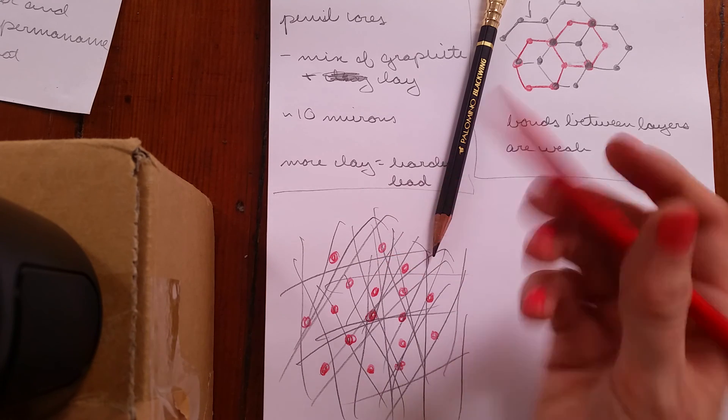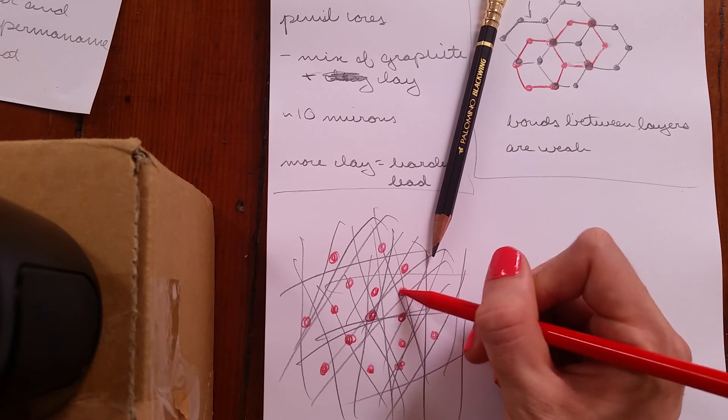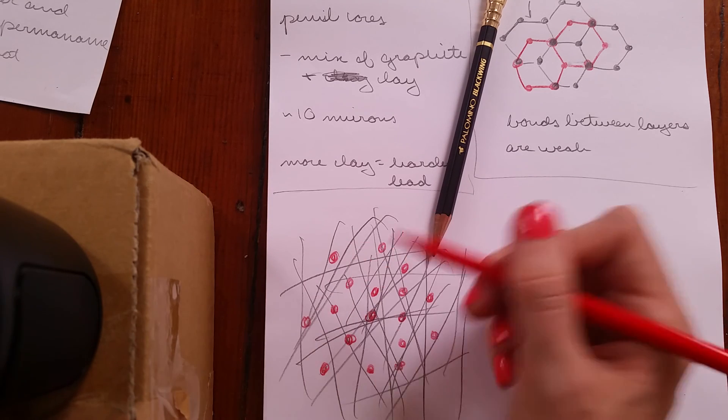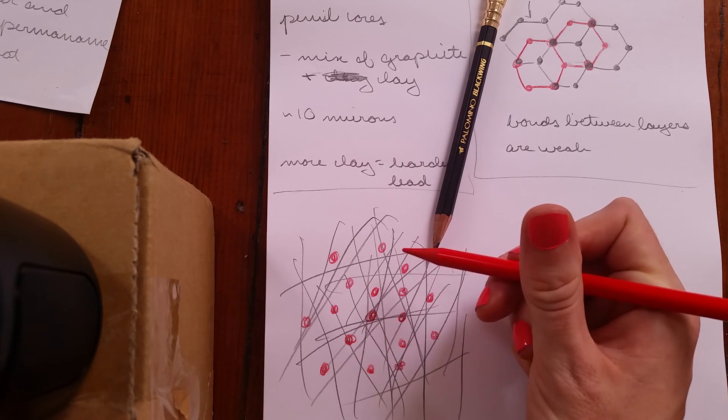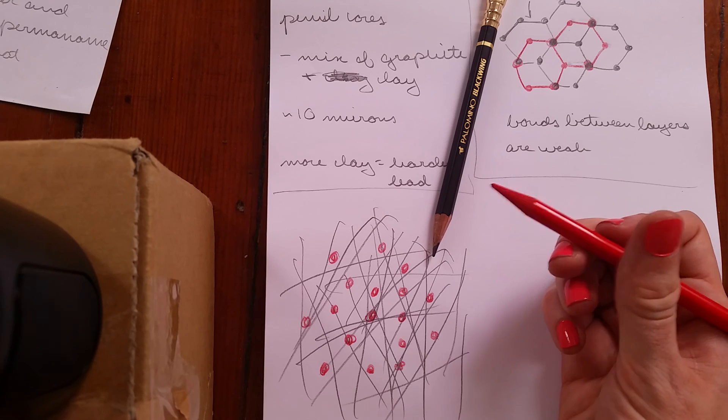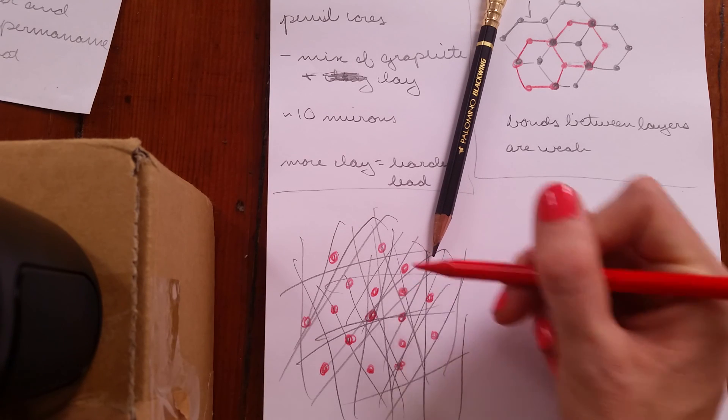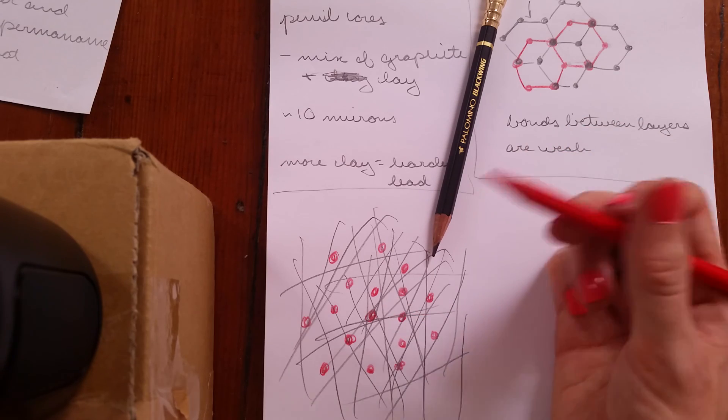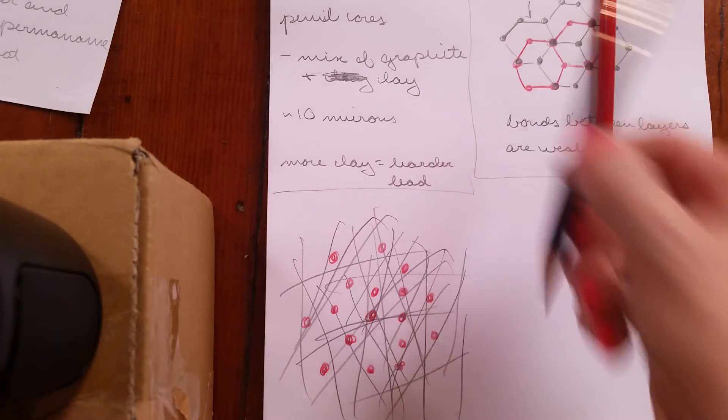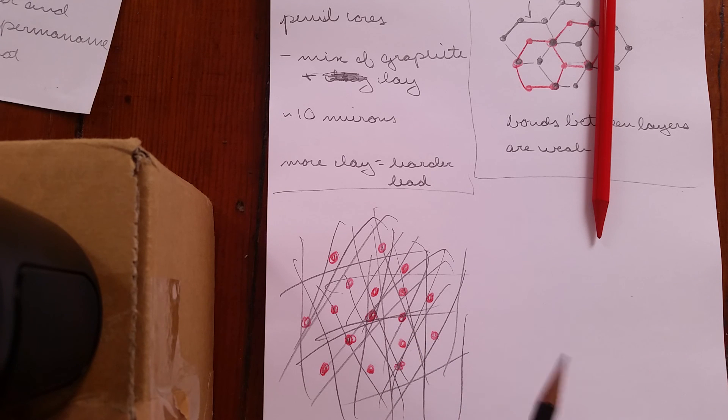But the point is my little graphite pieces get caught in the paper and that's what allows me to leave marks. It's the same thing with this red colored pencil. There's pigments and such in this. Those little pigments get caught in the paper and that's what allows them to make a mark. As opposed to like a liquid pen ink which stains the paper, which is different. So this is kind of how pigmented inks work and pigmented things like pencils and colored pencils. So that's how that works. And that's why pencil is so permanent short of being erased. Because these little guys are stuck physically in the paper.